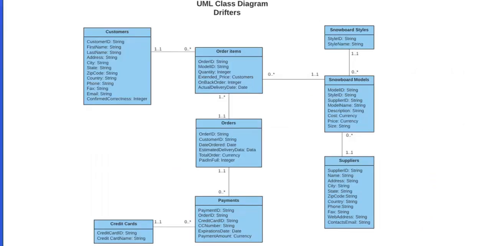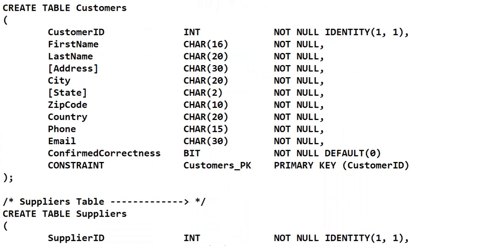After we have the ER diagram, or in this case the UML class diagram, the next step is to come up with the create statements for the tables that are described here on the UML class diagram. So the first table we want to look at is the customers table.